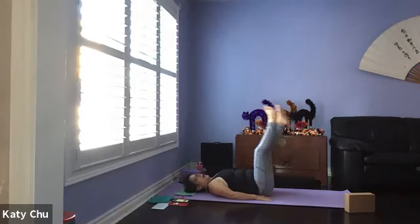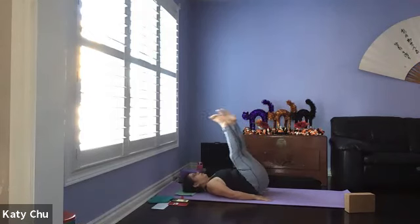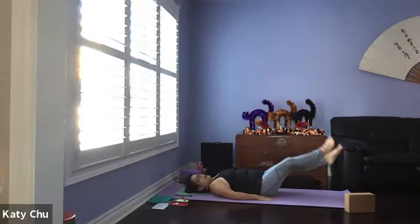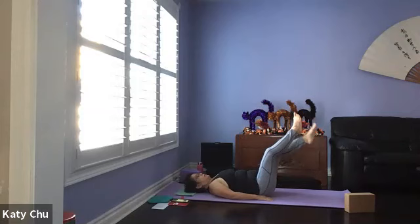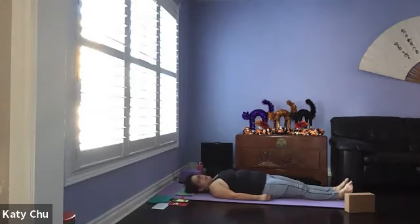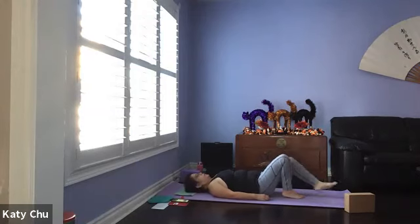Let's do another 5, 4, 3, 2, 1. Slowly, slowly release. Straighten out the legs. Bounce it a few times. And we're going to come to the bridge pose.